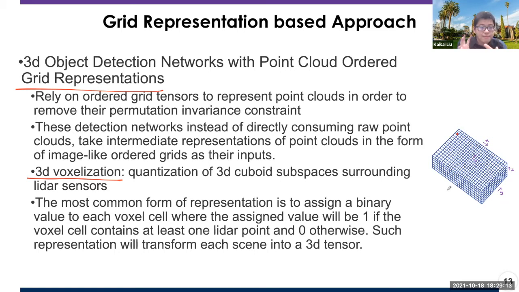And this representation keeps the height information, so you can almost preserve the original point cloud information. Although you still reduce some of the points. If there are many points in one cell, you definitely do the downsampling, but you can keep the major points information in this cell. And because of this 3D voxelization process, the voxel representation is very dense. So this one can utilize convolutional neural networks, because a convolutional neural network requires very dense image features. So this one can easily be applied to a CNN.